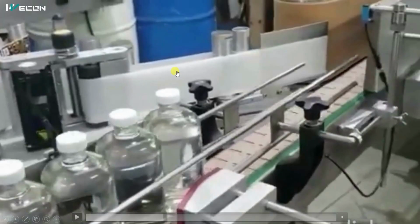So things will be clear when I show you the next part. So you can see, this is the back side of the sticker. Here this roll contains both the sticker and the backside material, and the roll is coming over here. From this particular portion, what happens? The sticker sticks to the bottle, and this is the backside material of the sticker that is again taken back to here. So let me show you.